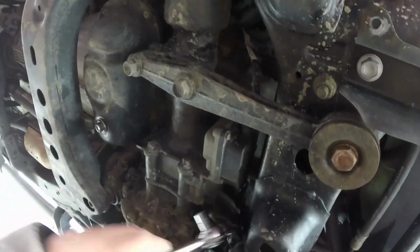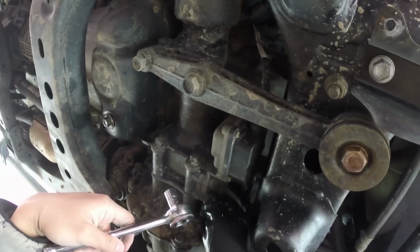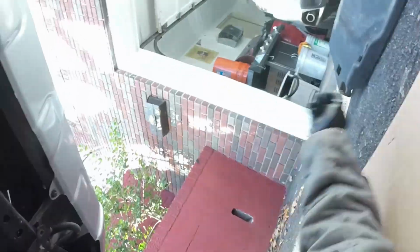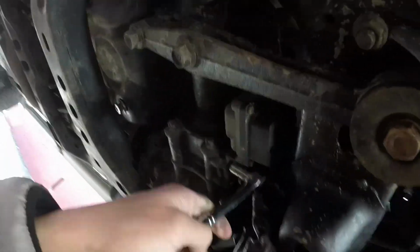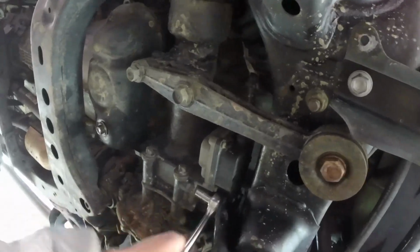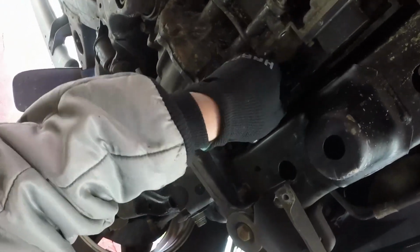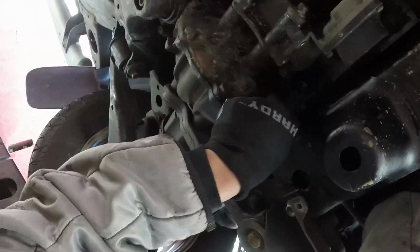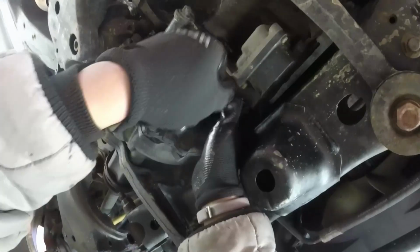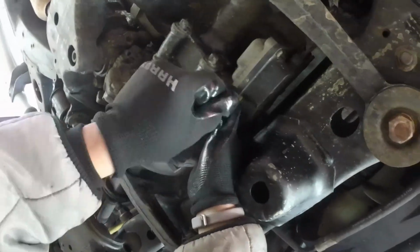Here we remove the wire harness by squeezing it and then wiggling it off. The next thing you do is start undoing the bolts on the bottom of that actuator. These two are pretty easy since those 2 bolts are really accessible to that ratchet. This is where it becomes a pain in the ass. So the upper passenger side, you have to wiggle that ratchet in place, and then here I'm using my right hand to push it and my left hand to ratchet it.